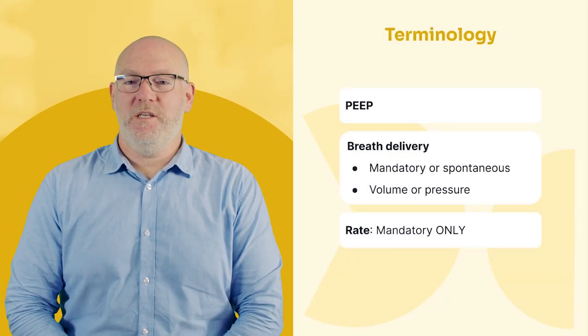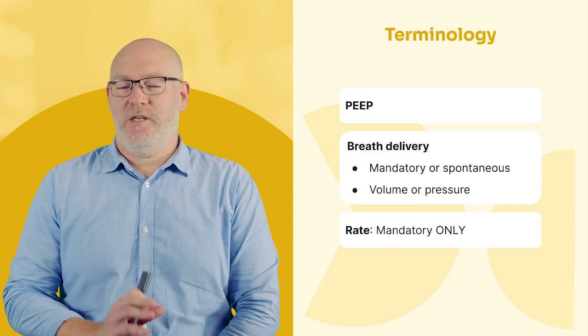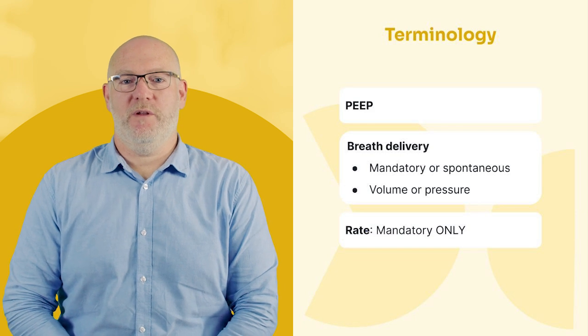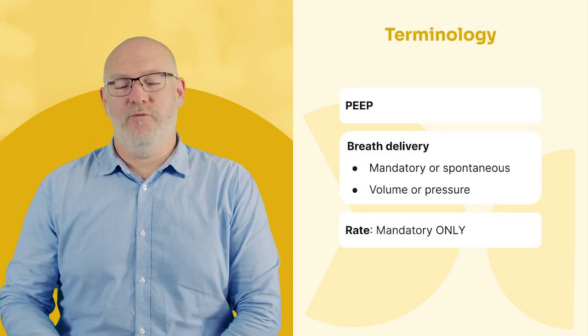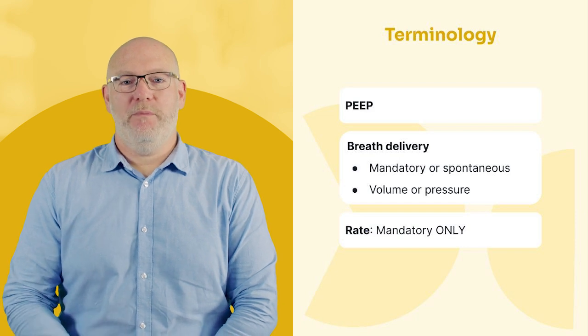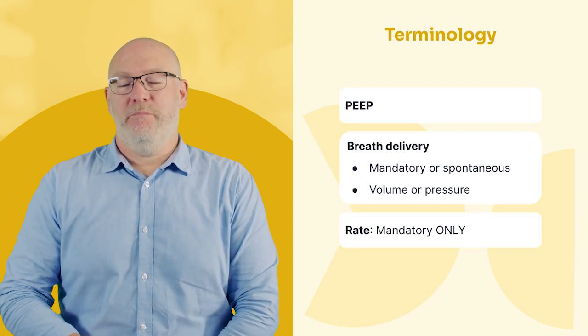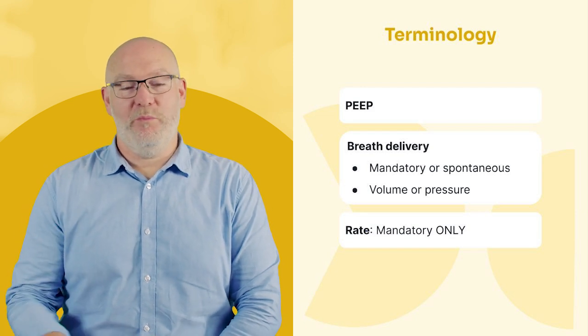I think terminology is the thing that confuses people most when it comes to ventilation. We're just going to go through two slides of terminology, covering the basics around ventilation. I think the biggest confusing thing is that there's multiple names for everything here. So PEEP, positive end expiratory pressure, is the invasive term, but for non-invasive ventilation, it's called CPAP, EPAP. They're all basically the same thing.